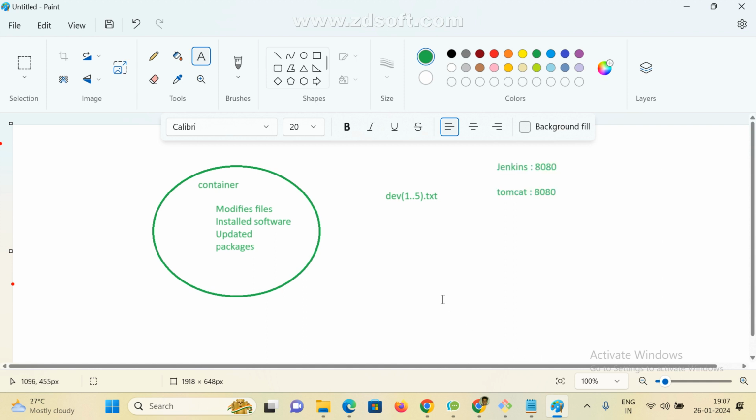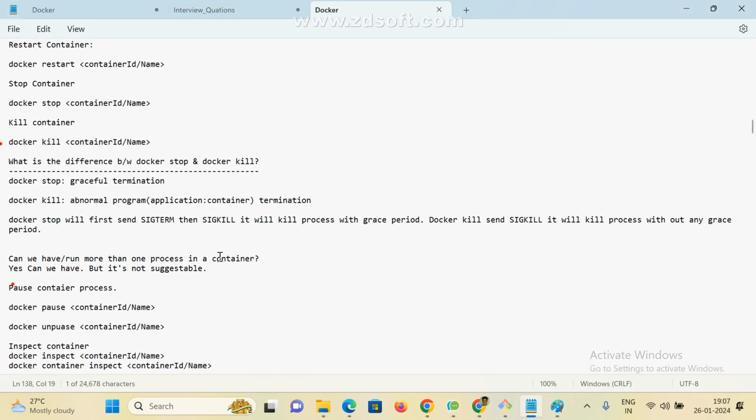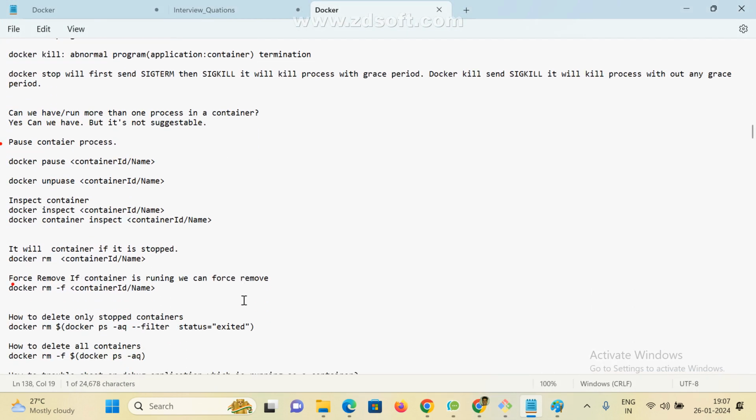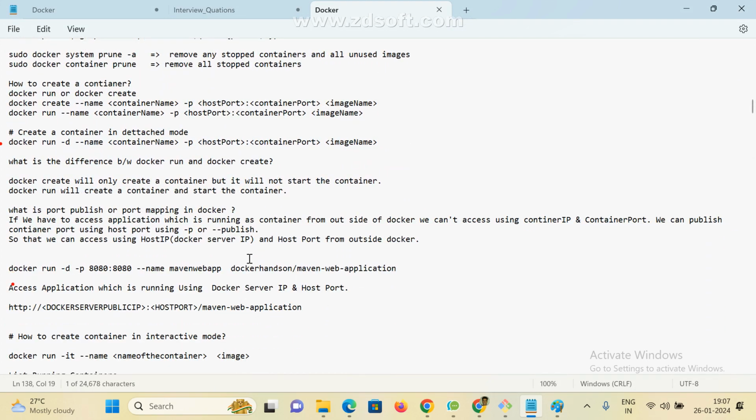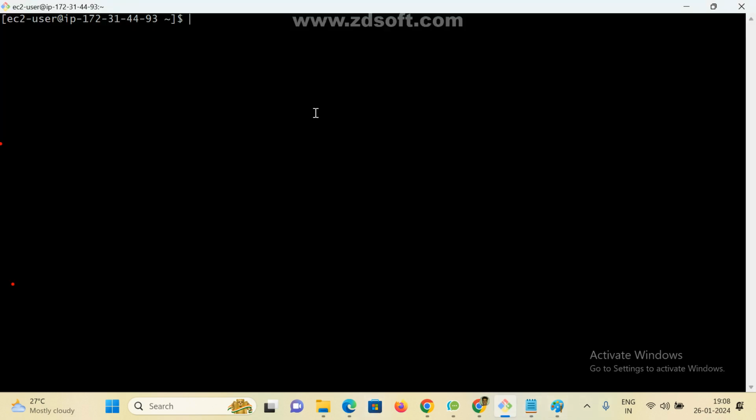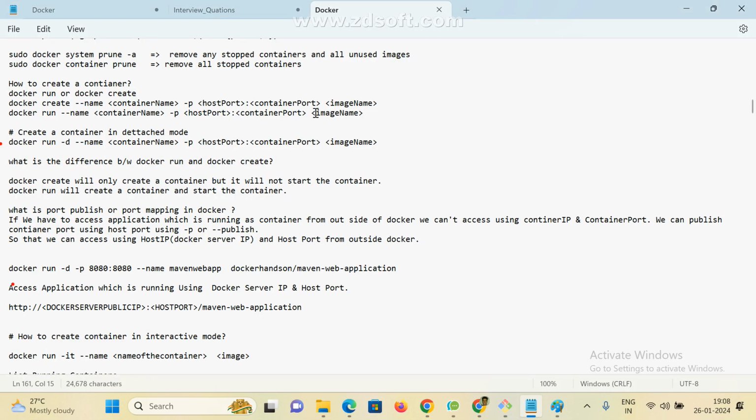So if you want to run any servers, we need to give the same command, same only. Extra, we are going to use -d detached mode. See here, -d detached mode. Now my image is ready. Now I want to set up Jenkins server. Now see here how to create. So image is ready.